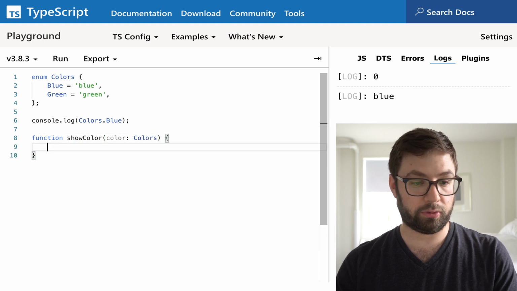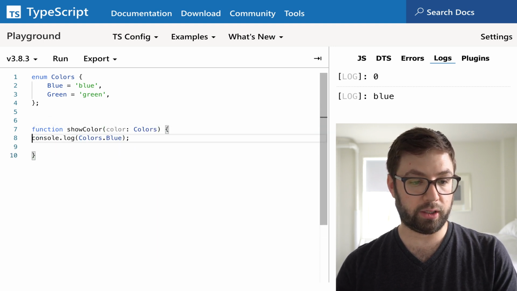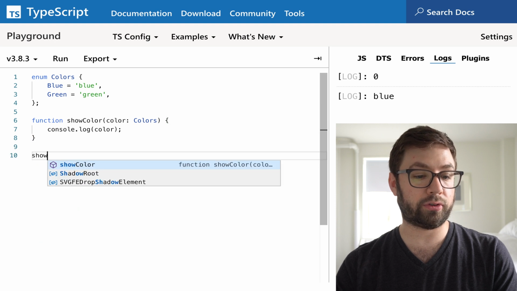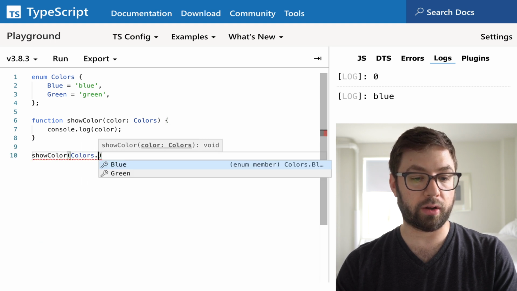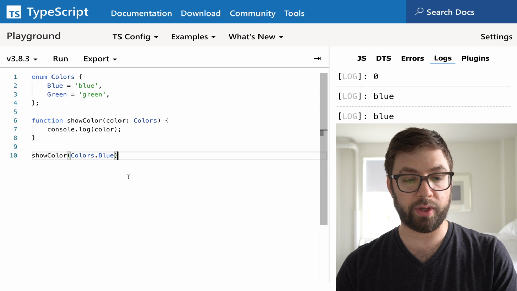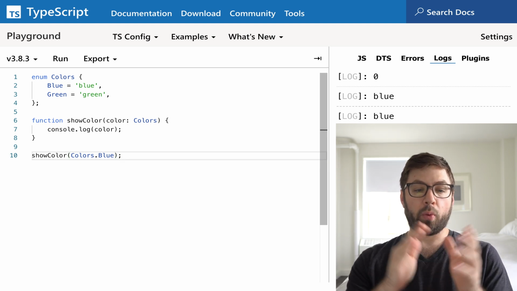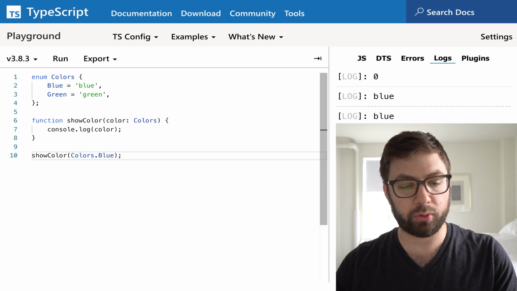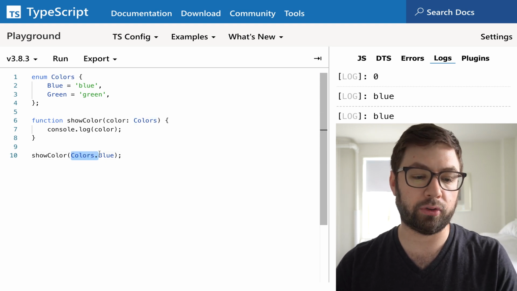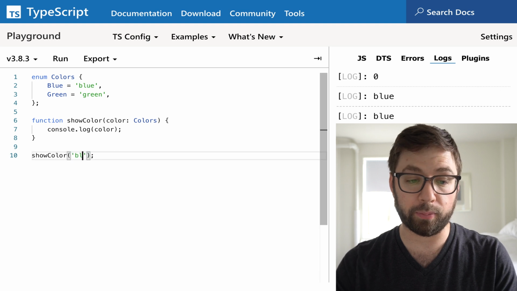It's also a type. And let's just move this console log in here and then just have it console log out the color value itself, such that when we call this function, we can do colors.blue, and again, we get blue. That's great. Now, one would think, since we're logging out blue, it'd be fine to also pass in here the string value of blue.